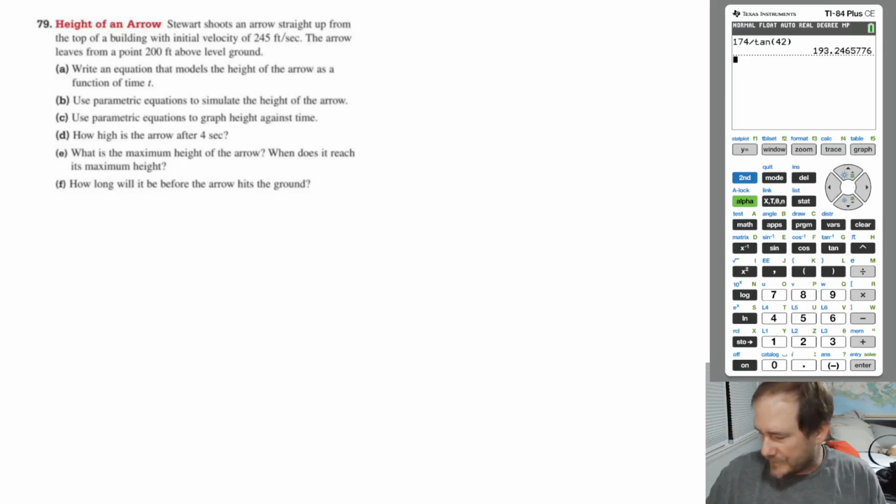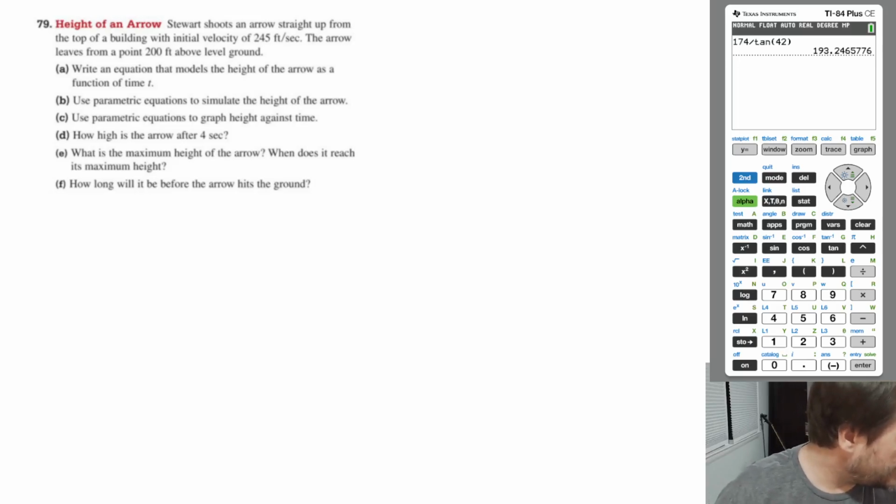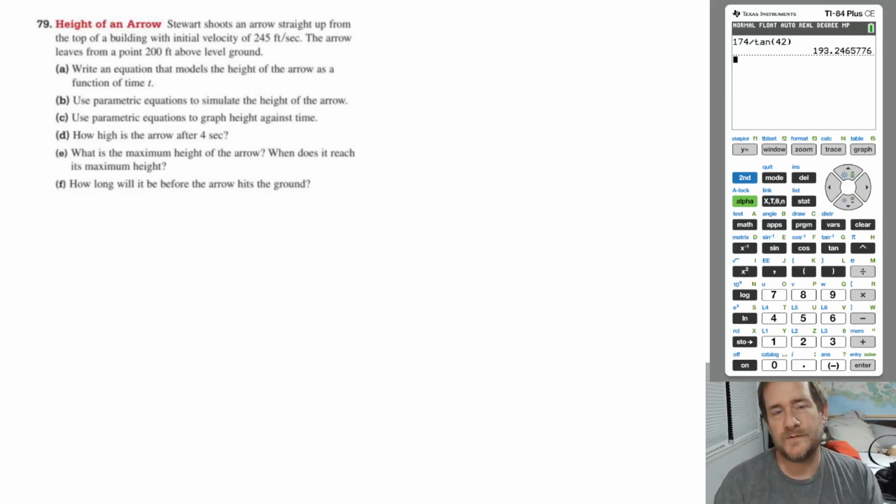There was the question about the hawk who was trying to catch a pigeon. You have to understand that. There's a question about a tortoise and a hare that were racing each other to some point. You have to know how to do that. But for vector valued equation stuff, it's just going to be equations of lines, and it's always going to be either do they crash into each other, or who gets to a point first. It's going to be one of those two questions. So you can figure it out.